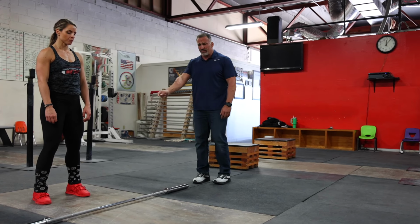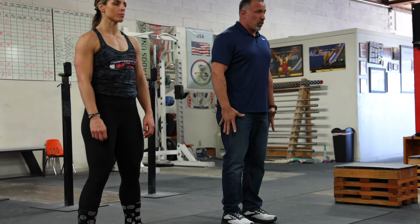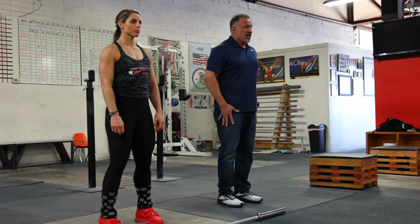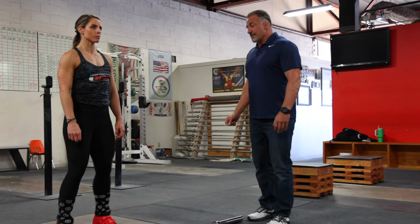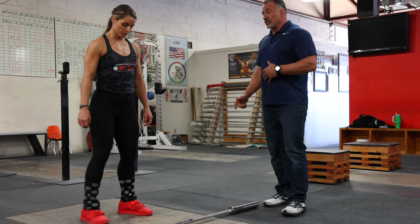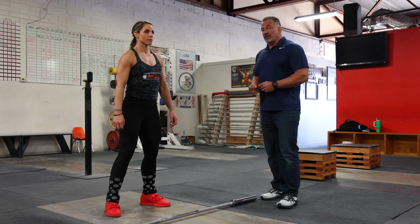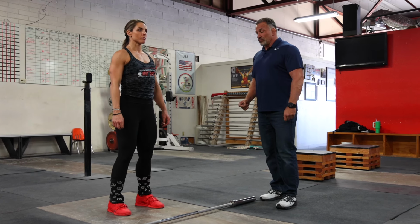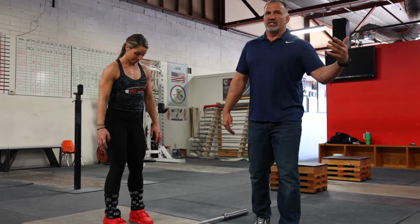So sometimes we will have an athlete, especially young kids, without the bar, just like Jessica standing right here in a standing straight up position. We're just going to work on that footwork. Her arms are not doing anything. I'm just going to say drop, and she's going to move her feet out. She's set, drop, recover up. Good. We're going to do the same thing to our half. Ready? Drop, recover up. Do the same thing into that full. Ready? Drop, recover up. We want to just teach kids. We may use this as a warm-up without even the barbell as part of their general warm-up. We're laying that foundation down.